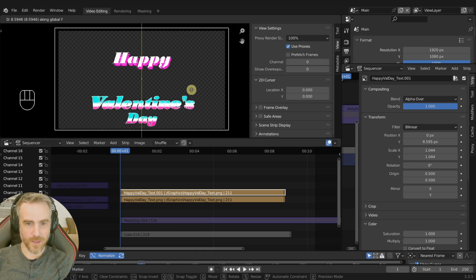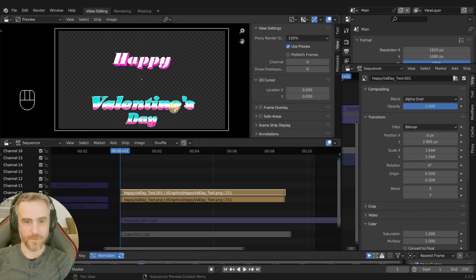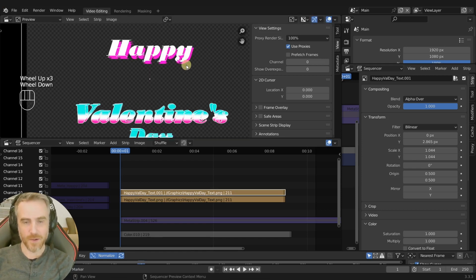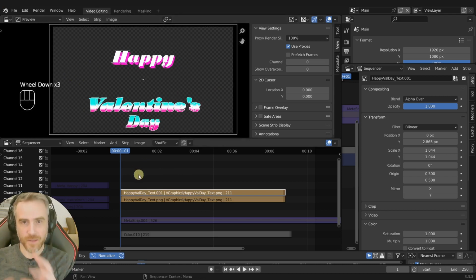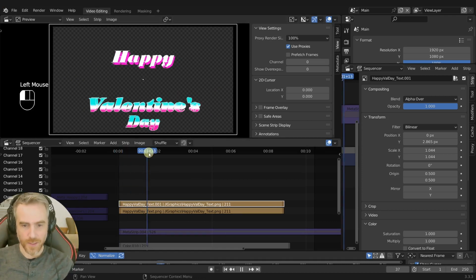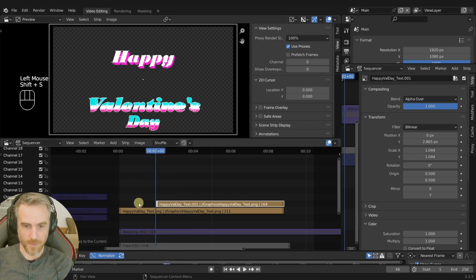Not a whole lot, just something like that. So you can see it's a little bit bigger and a little bit more out of place. And then we're going to use a mask, and we're going to animate a mask to go across here that will reveal the text on top. So I don't want that to happen for a while, maybe 2 seconds in. So I'll take this handle and snap it there.